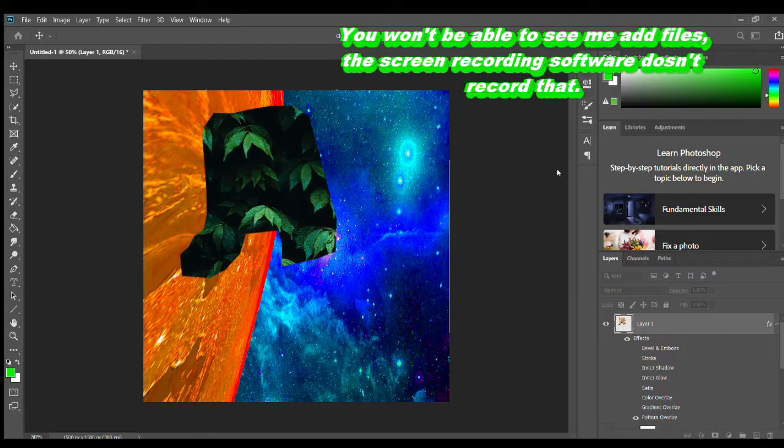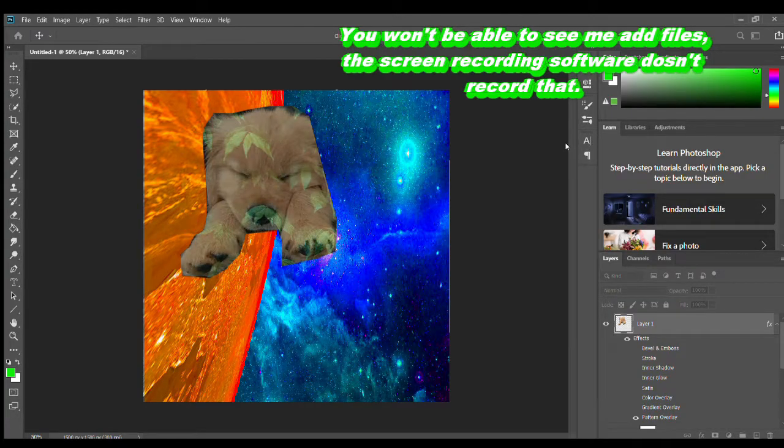You can change this by clicking pattern overlay, and you can do opacity and crank it just a bit. Opacity is how strong it is, and then you might want it to be a picture of, instead of a tree, some running water.